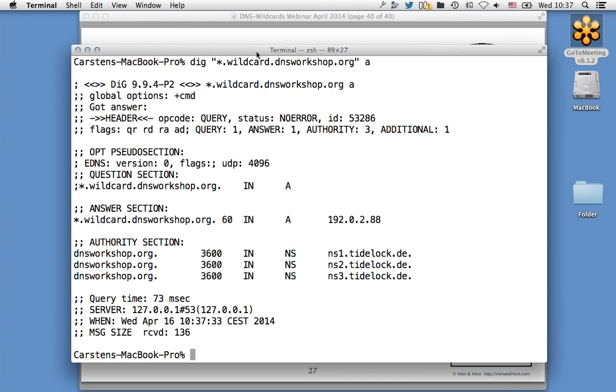So we then get just the resource record back, just as it would be a normal resource record. So we see here star.wildcard, and we see it's an A record. And the same would be true for sub.star.example. That is not a wildcard, if we use a label in front of the star, but it would be just a legal resource record that we can request.